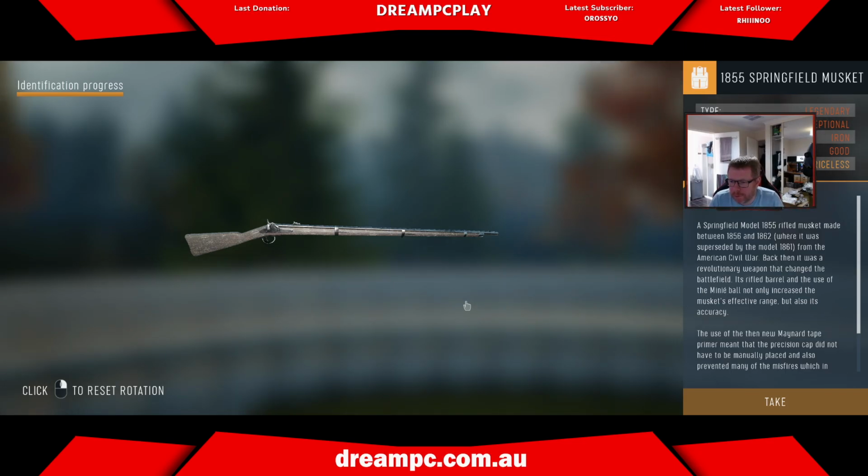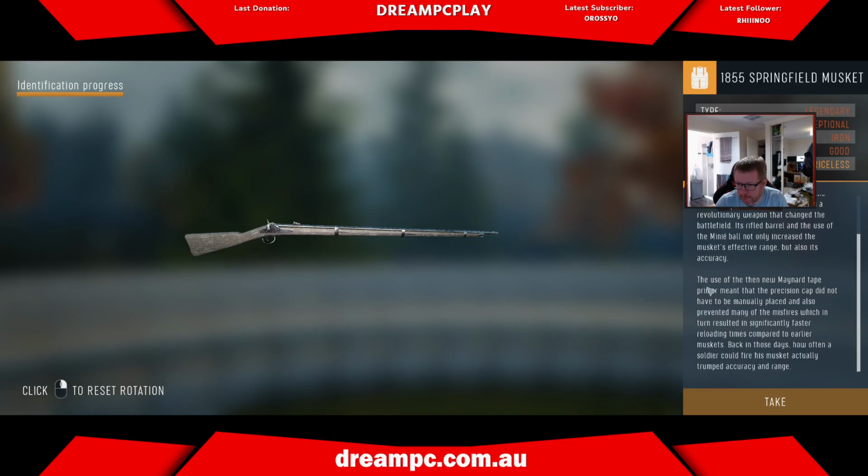Back then it was a revolutionary weapon that changed the battlefield. The rifled barrel and the use of the minie ball not only increased the musket's effective range, but also its accuracy. The use of the new Maynard tape primer meant that the percussion cap did not have to be manually placed, and also prevented many of the misfires, which in turn resulted in significantly faster reload times compared to earlier muskets. Back in those days, how often a soldier could fire his musket actually trumped accuracy and range.